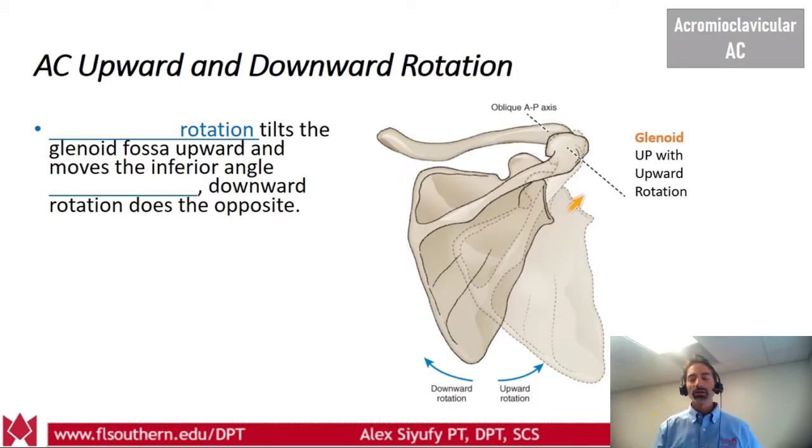Another primary movement that's going to occur, especially as we do abduction, scaption, reaching overhead, that scapula has to position itself to allow the glenoid to move to help the humerus. So as that glenoid comes upward, the lateral border is also going to move upward. So you're going to get this upward rotation, swing around, and if you look at someone else from behind and you look at their scapula as they move upwards, you're going to see that inferior angle moves laterally. That's going to position the glenoid to be in a point where it can accept the load of the humerus. So you're going to get that upward rotation, but that's going to make the inferior angle move laterally away from the vertebrae.